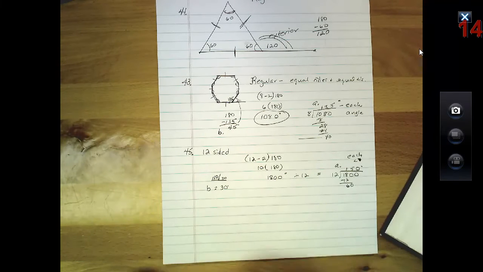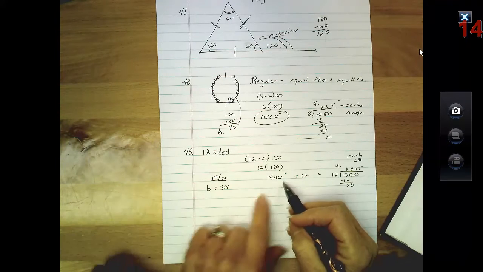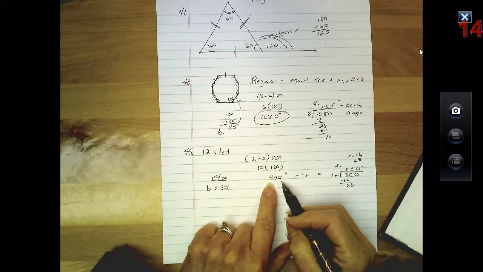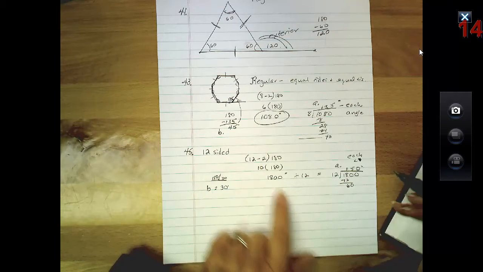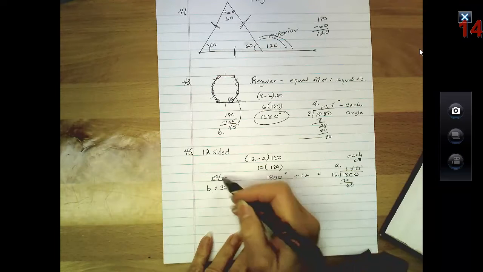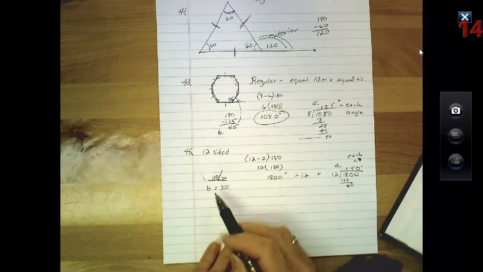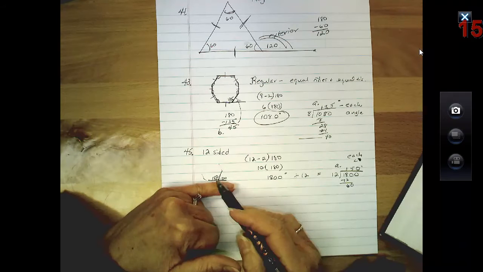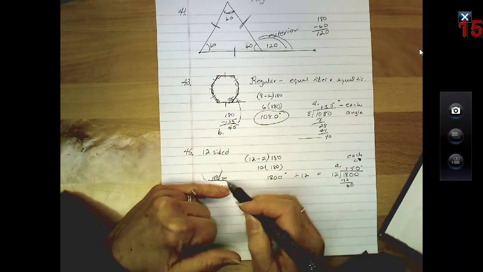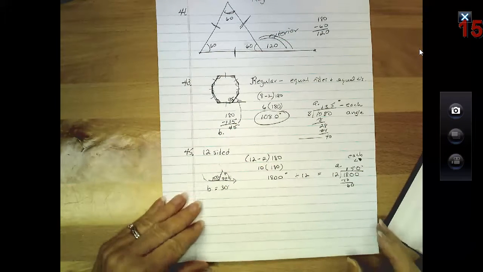Okay, a 12-sided figure. I did 12 minus 2 times 180, and that's 10, or you end up with 1,800 degrees. To find one angle, divide it by 12, because it's a 12-sided figure. So one angle is 150. So if on the inside of this particular shape is 150, then you have a straight line. So 150 from 180 gives you 30 for the exterior angle right there that you want. Okay.